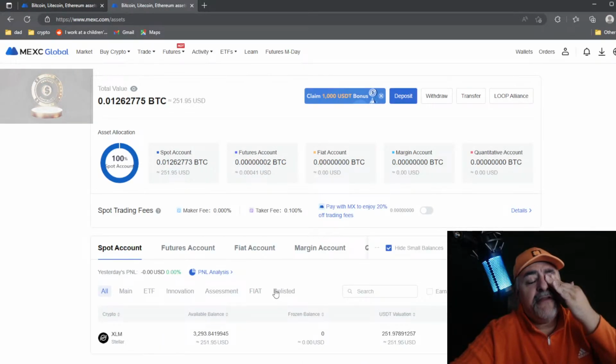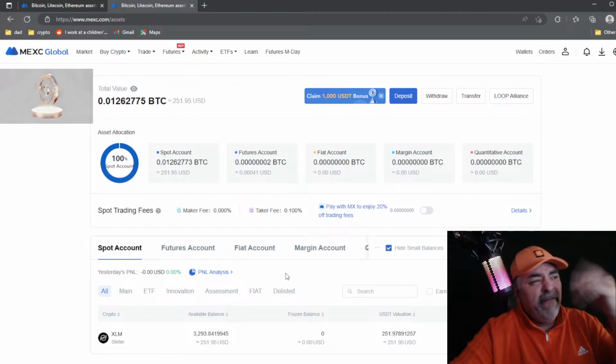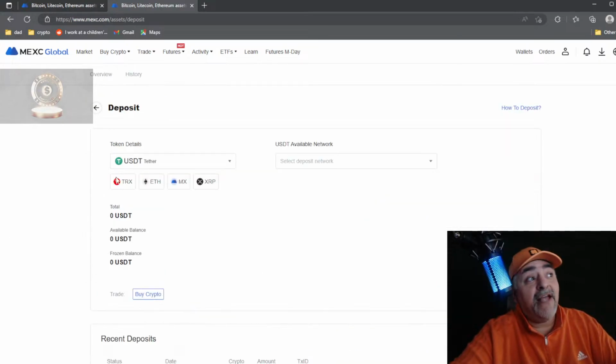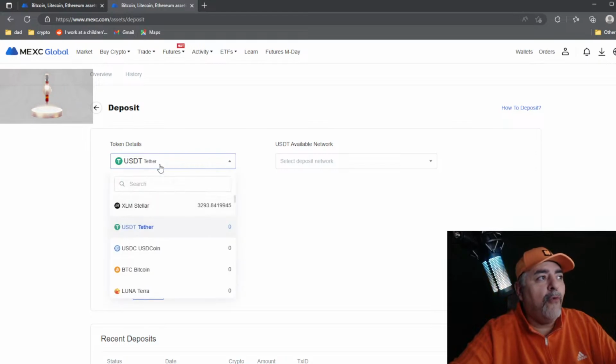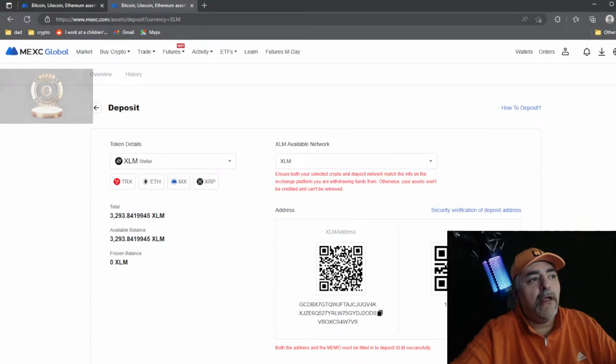So just like the other video I made with KuCoin, any exchange that you have, real simple. You deposit, right? And all you do is go to deposit. And then it's going to ask you what you're depositing. I always deposit XLM. Okay, real simple, because there is one network and then just a memo, which is my bank account or my personal account on the XLM exchange. It is that simple. Think of XLM's wallet address as a routing number to a bank. Think of the memo as your bank account number.